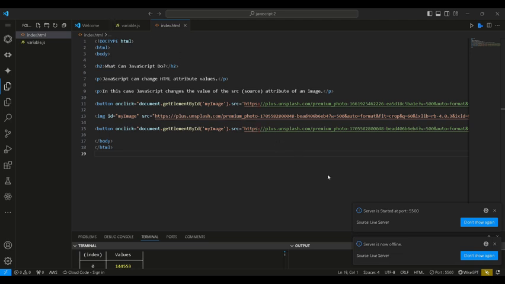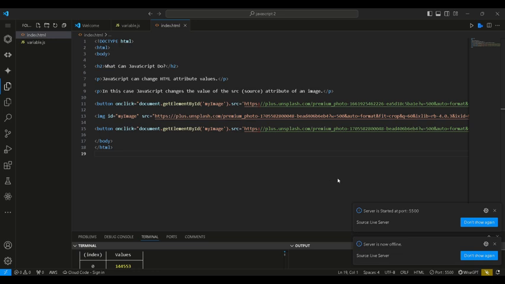Did you guys understand? Let's make one on your system, in your VS Code. I'm giving you 5 minutes. The same thing. Don't check the website or the code, make it on your own.